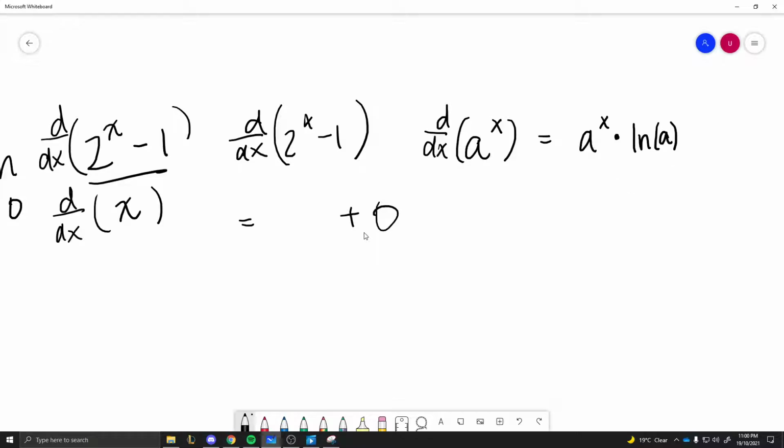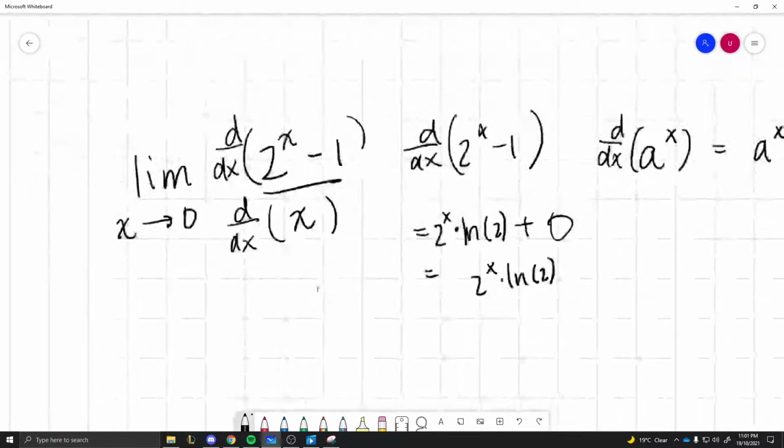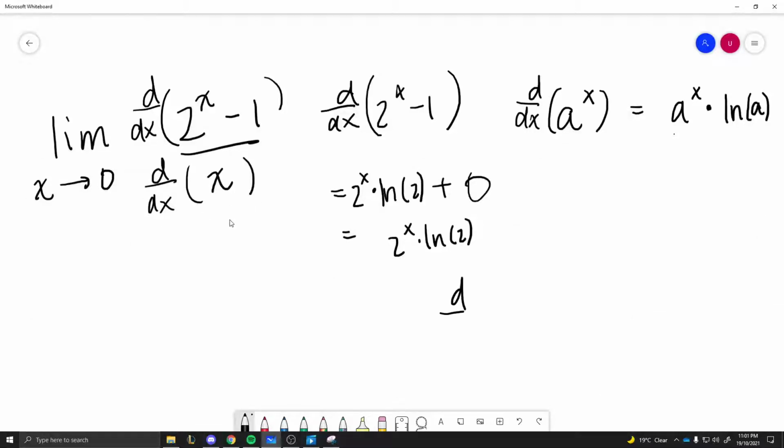This also isn't in our syllabus, but it's very simple, and it follows this rule every single time. So for any number to the power of x, the derivative is just going to equal the same number, so 2^x multiplied by ln of 2. That's it. It's the natural log of 2, and there's not even an x involved in this part. It's just the exact same thing multiplied by the natural log of the base. That's simple. So this top is just going to equal 2^x times ln of 2. And then the bottom, d over dx of x, is just going to give you 1.